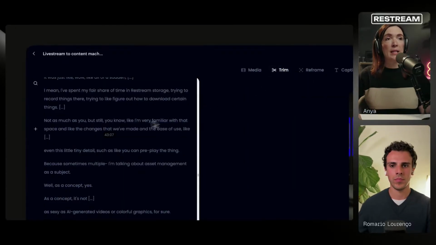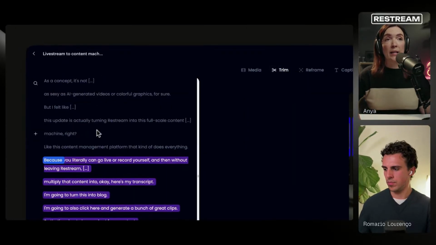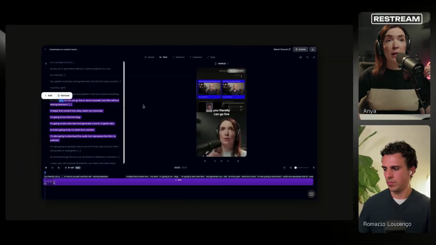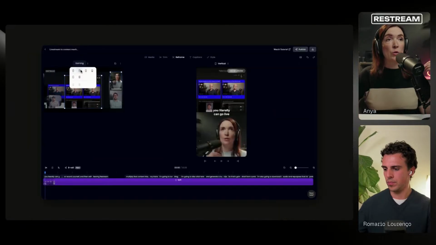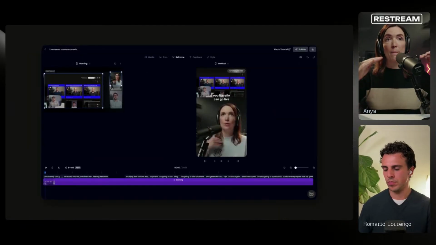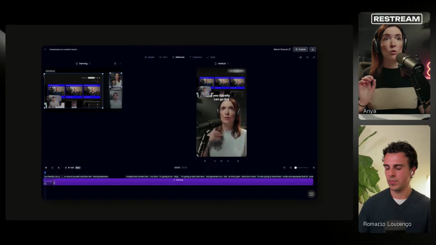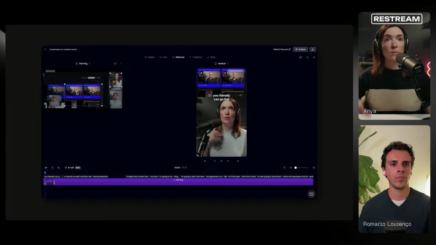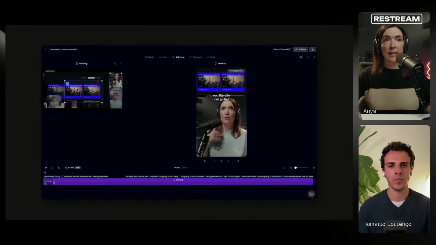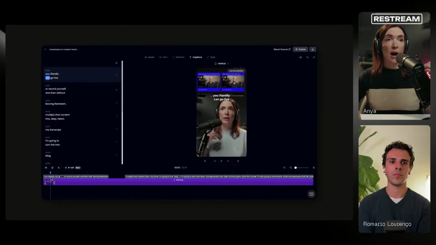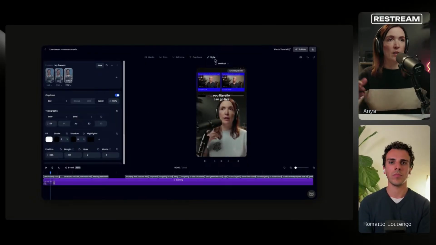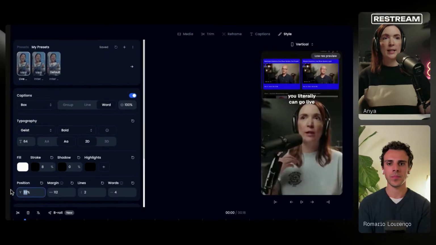And then from there, you can easily enter our editor. There are a few controls in there, such as trimming, reframing, and of course, captions and styling. So you can quickly change the layout, maybe cut a few lines or words that you don't necessarily want in the clip. And you can make those adjustments, such as zooming something, reframing slightly, and then it saves automatically. And after that, you can come back. There are a few editing options there. And then after that, you can go ahead and post the clip.